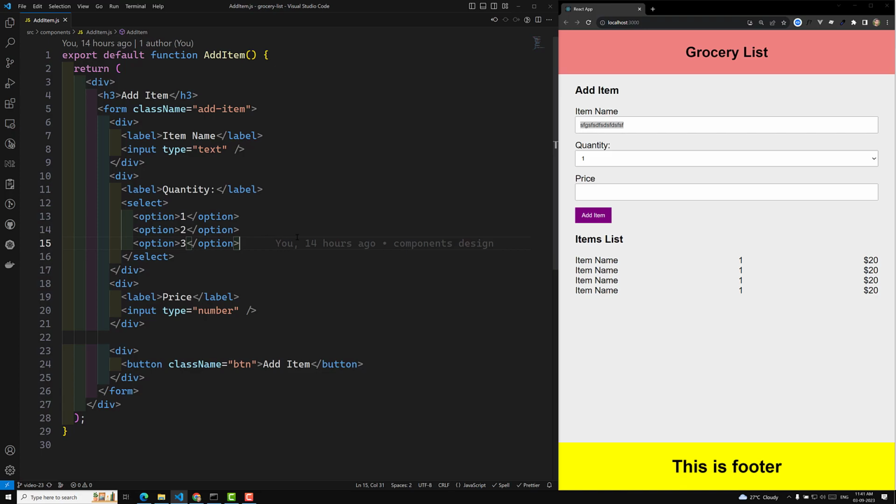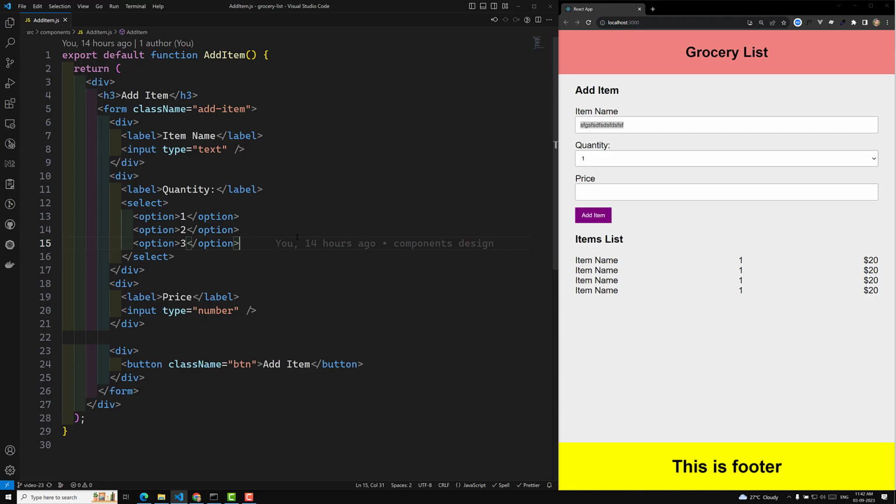But if you want more features or want to use more reactive features, then we need to convert this into controlled elements or a controlled component. A controlled component in React.js is when the input element values, the form values, are controlled by the state or the props. When the parent component or any component controls the child form element through state or props, then we can call it a controlled element.